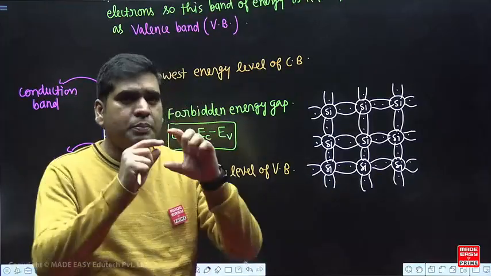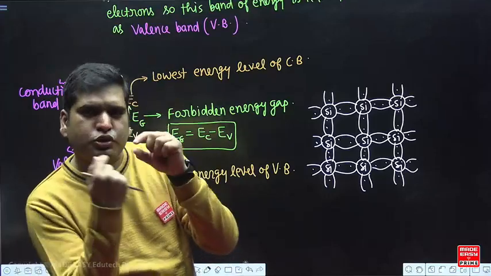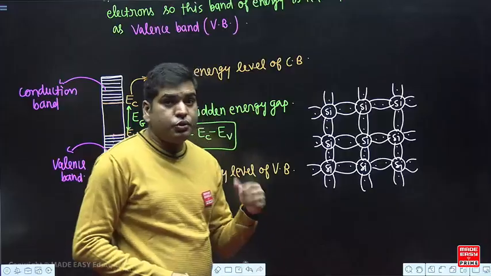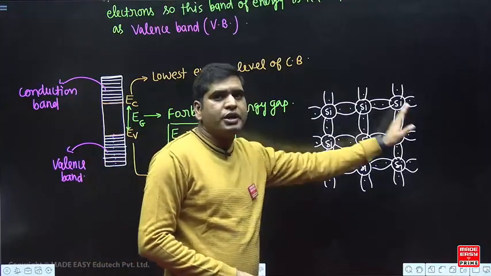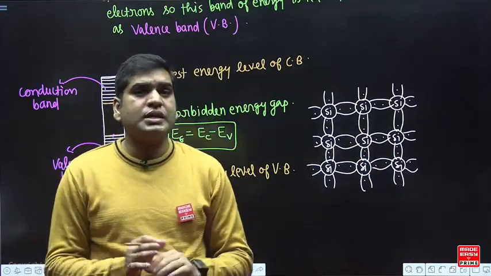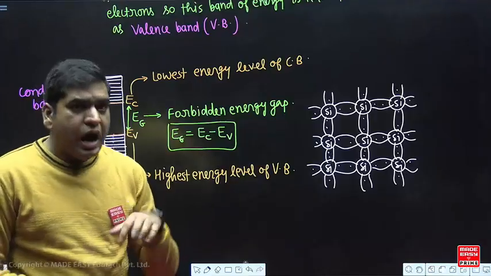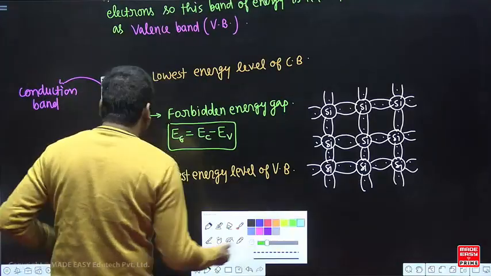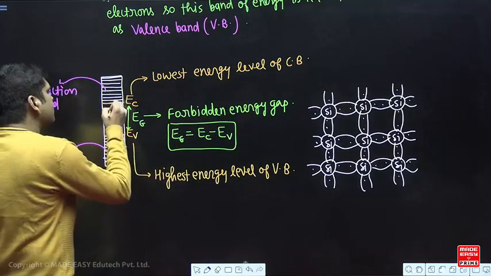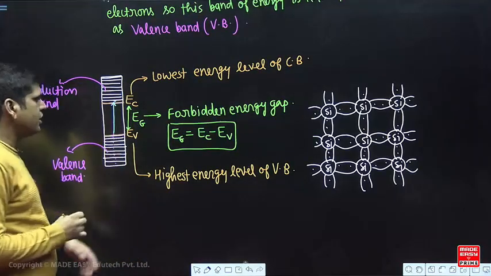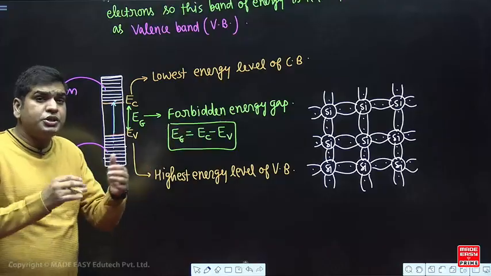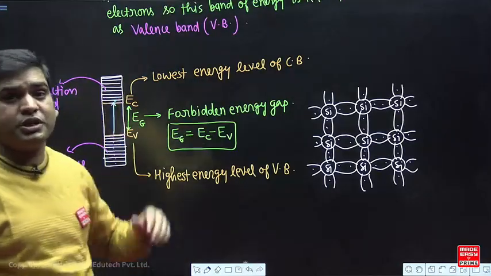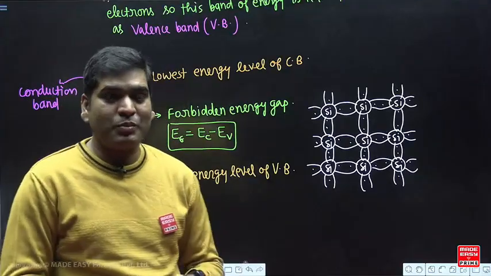But in general, the bonded electron is moving around two nuclei. So it is locally moving, and to get the current, the electron must move from one end of the material to the other end. So this electron cannot contribute to the current. How can we get current? We can get current if we supply energy so that this electron can reach the conduction band. It means if we supply energy greater than the band gap energy, then an electron will move from the valence band to the conduction band.